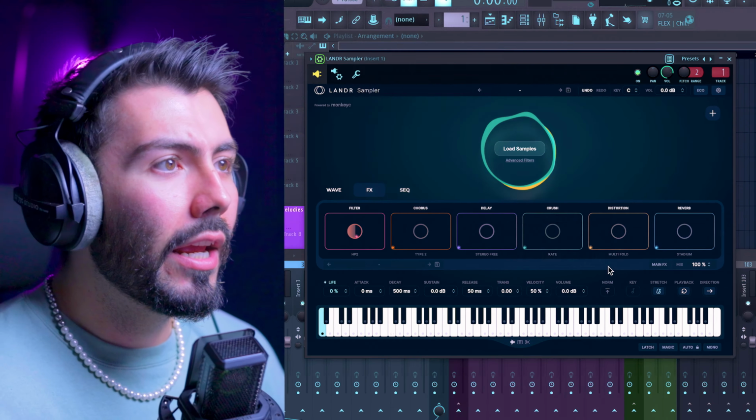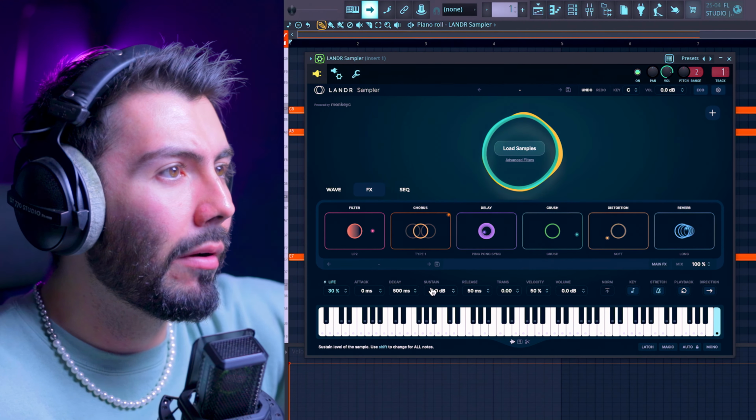Here's gonna be the ADSR section, where I probably won't mess with that too much here on like melodies, but if I want to change it up on some drums or some one-shots, definitely want to play with that. We can change the key and transpose all the samples to match a certain song key. That's pretty cool. And stretching it too. That's really nice. That's really helpful. Ooh, we can do it in reverse too. Backwards. That's really cool.